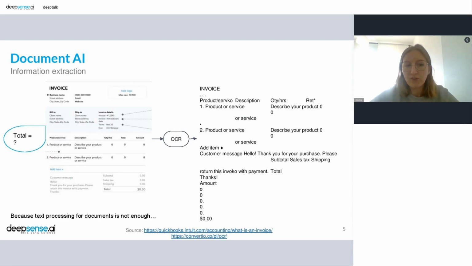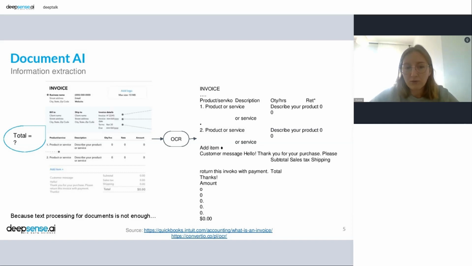And what is difficult about this process? If we dive deeper into how we could find the total amount paid for this invoice, we see that the value is here in the bottom right corner, and it's near the keyword total, but it's also near some other values.